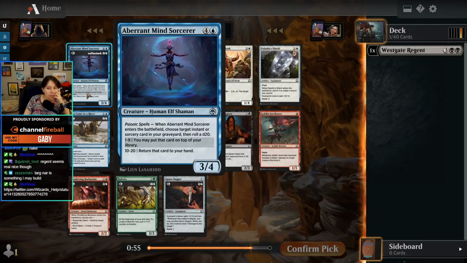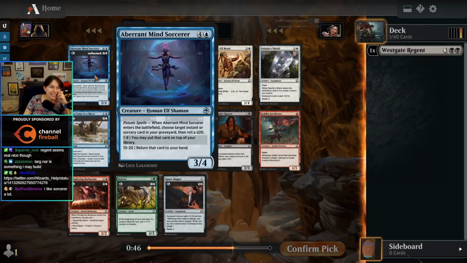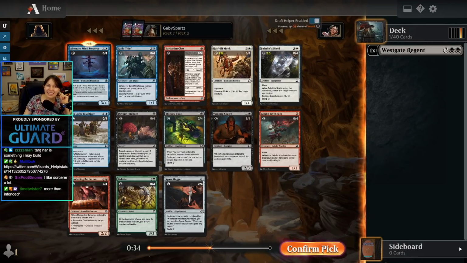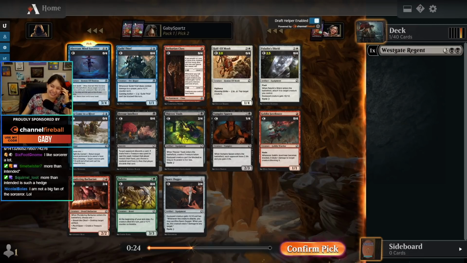What else do we have here? Ooh, let me see that. I don't believe it, Molly. I'm not buying it. More than intended. You might like Sorcerer a lot. Psionic Spells. Whenever Mind Sorcerer enters the battlefield, choose target instant or sorcery card in your graveyard, then roll a d20. You may put the card on top of your library or return that card to your hand. Ooh. Yes. More than intended is the part of that sentence that makes me question that. Like, it means that it was intended to shake.